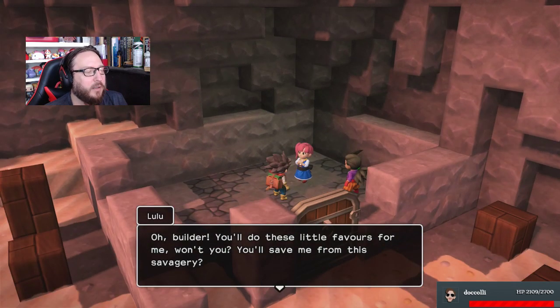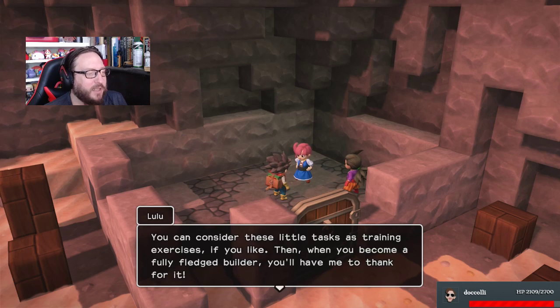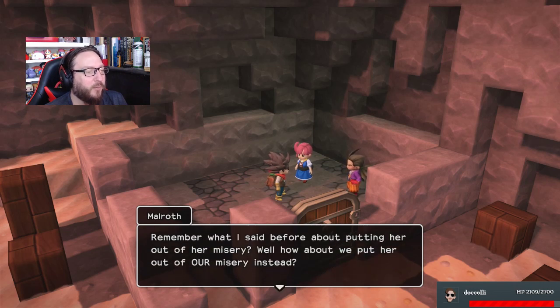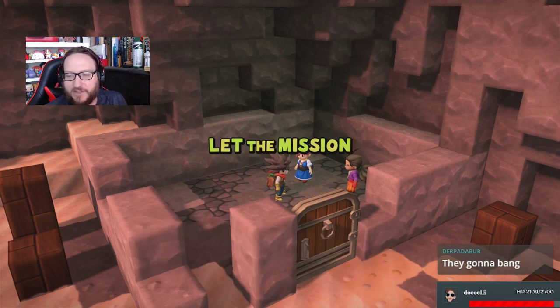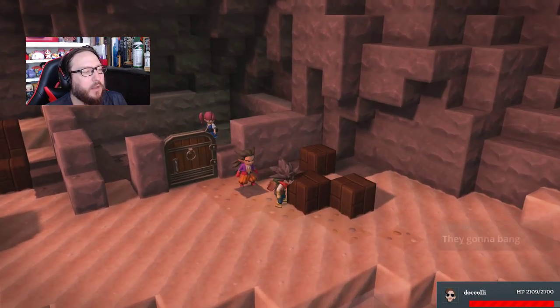Oh, Builder, you'll do these little favors for me, won't you? You'll save me from the savagery. Yeah. That's wonderful. I knew you'd do exactly as I asked. You consider these little tasks as training exercises if you like. Then when you become a fully fledged Builder, you'll have me to thank. Training exercises? Who does this girl think she is? Remember what I said before about putting her out of her misery? Well, how about we put her out of our misery instead? Let the mission begin.